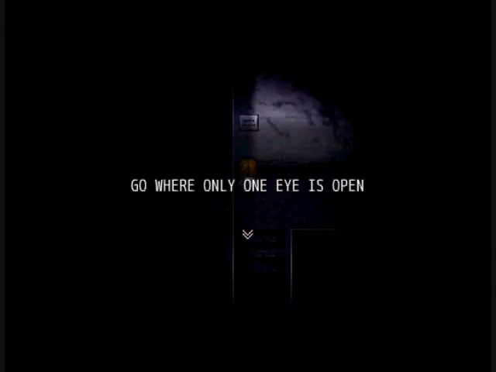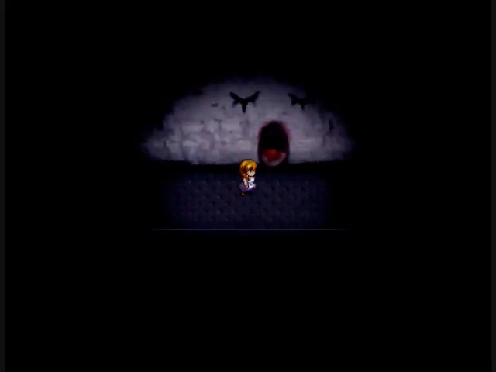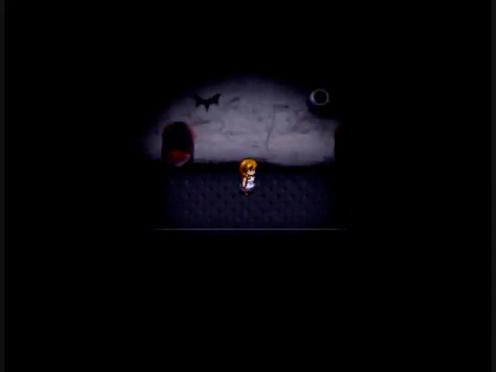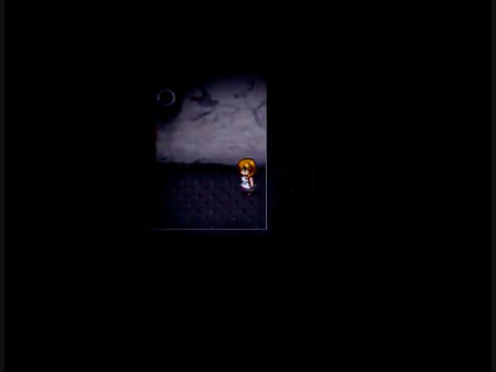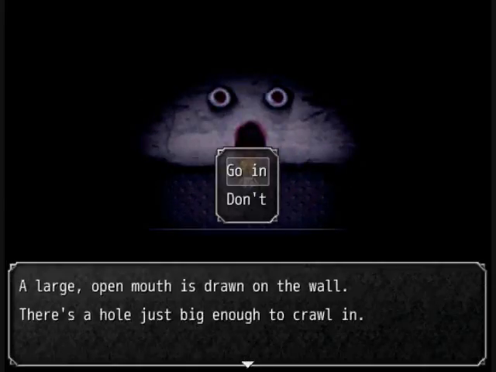Last time, I was told to go where only one eye is open. The last part when I was here, when I looked at each of them, I didn't see one where only one eye was open, so I'm not entirely sure. What happens if I go in anyway?